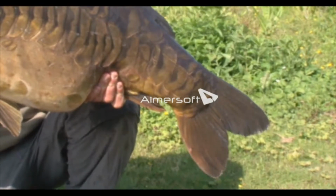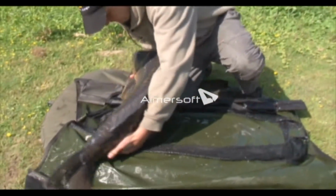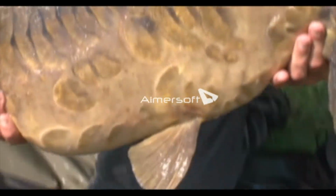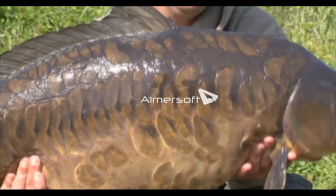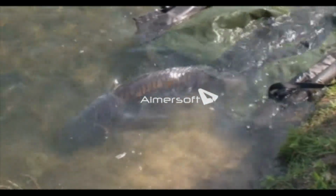That has made my trip anyway. They all have. This in particular is the icing on the cake for me. And the other side, if I show you that next, is even scalier. So we'll spin her around for you. God. Now when you've got lakes in France with fish like that, 2 hours from Calais, you might as well be here, ain't you? That is unbelievable. What an incredible creature that is, isn't it?